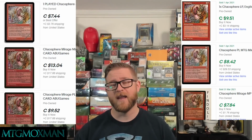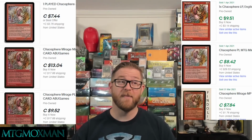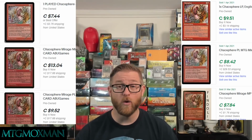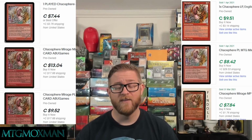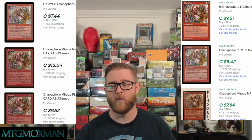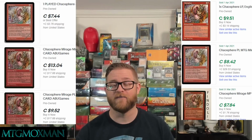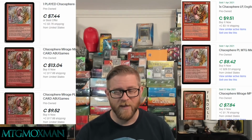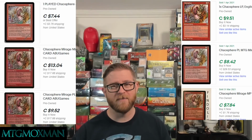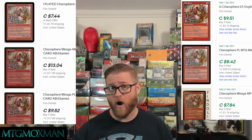What it does is it makes flyers not be able to block non-flyers, but it makes non-flyers be able to block flyers. So for a lot of decks that don't have a lot of flying creatures in them, this is a great way to make all your creatures have reach, or in a combination of other ways to give creatures reach, or just to stop an opponent's creatures from blocking your stuff. It can be a lot of fun. So again, for $7, for the amount of fun you can have, plus enchantments that can build inside of a deck, like if you're with a Serra Sanctum, it's awesome.